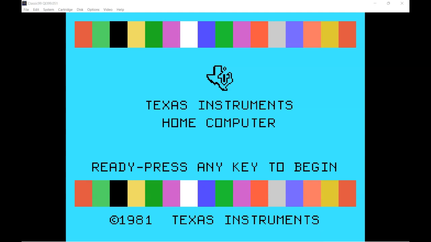This is Eric. Today we're going to do a playthrough of a game that was just released in 2020, but it's for a system that came out in, as you can see here, 1981. So this is an emulator for a Texas Instruments home computer. This game's called Realms of Antiquity, and I started watching this on D Forte's channel.